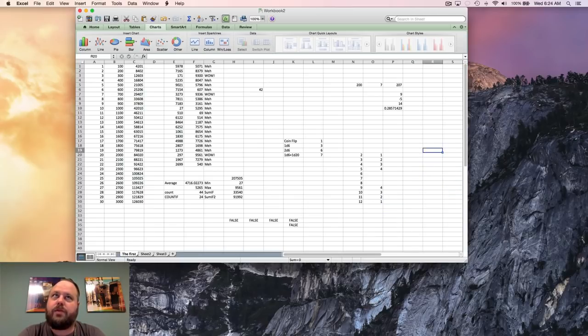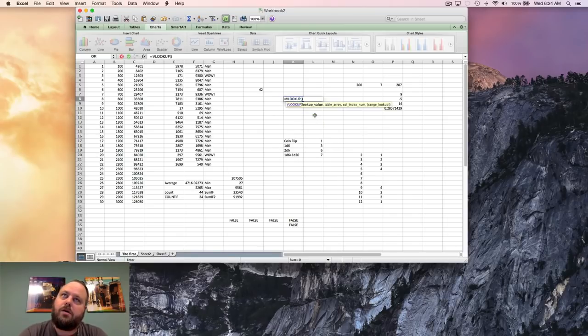Okay, so let's see if we can go over here. All right, we're going to start here and do a VLOOKUP. Now I'm going to show you something real quick. This has a lot of parameters, and this is a fantastic thing to look at.